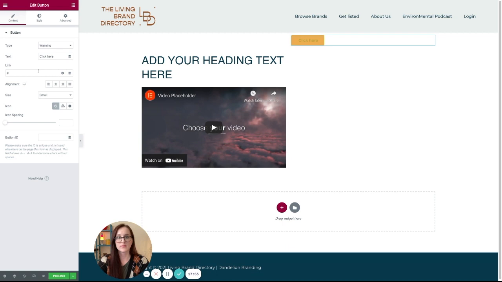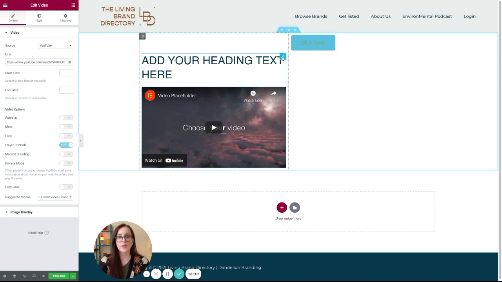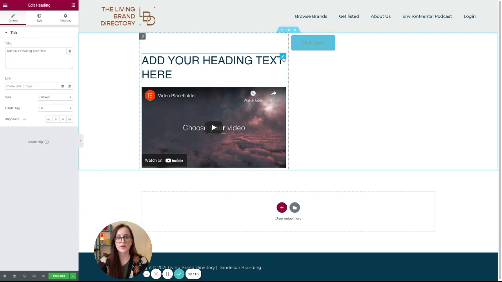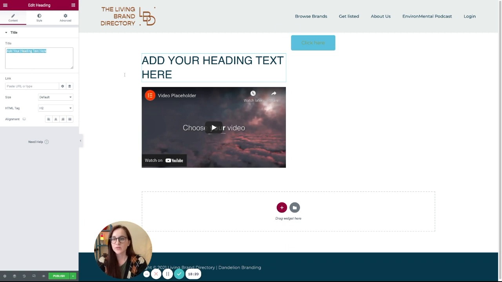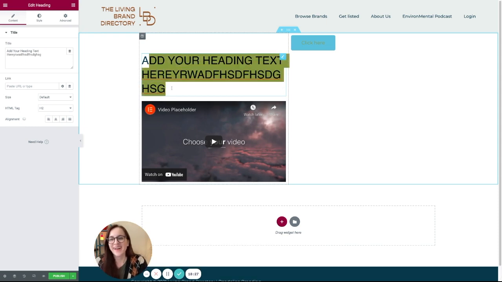And take a look at the different types of buttons you can create. You can also change the size. Every element has all sorts of editing abilities over here once you've clicked on that specific element. So you're going to click on the little pencil icon for anything. You'd add your text over here. You could also type on top here. That's totally fine. Here, okay, I'm just typing.